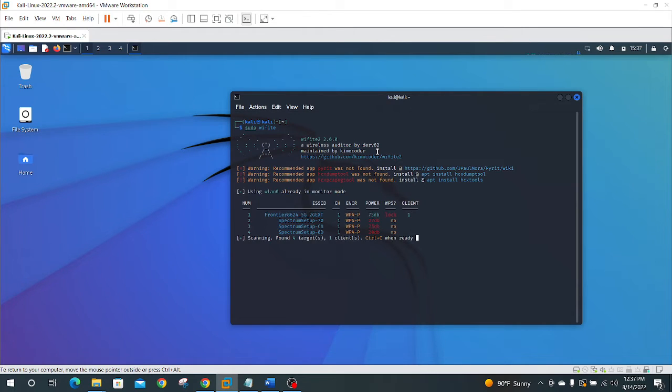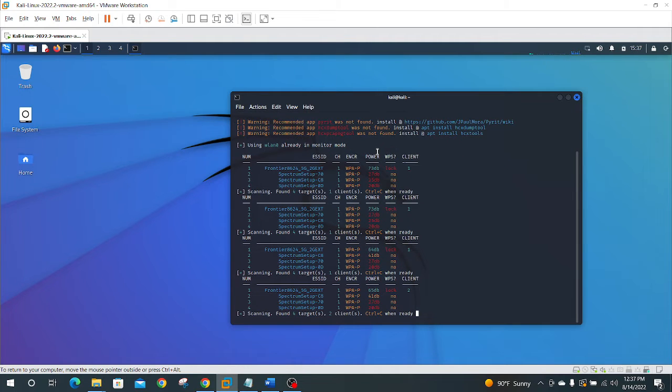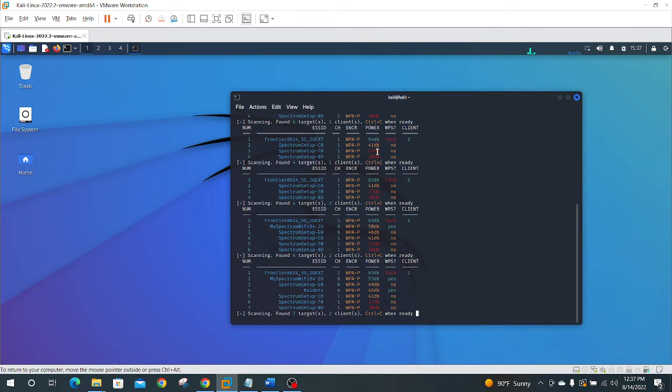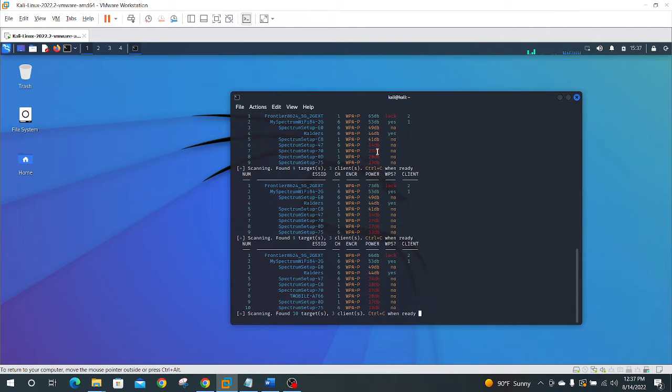As you can see, some things are installed, and I see automatically the network that I'm trying to crack. So it's that Frontier 8624 square 5G underscore 2G extension. So let's go and Control C. And now, as you can see here, found 10 targets. So we want to point it to one of the 10 targets, and it happens to be target number 1, and it'll tell you if it has WPS.